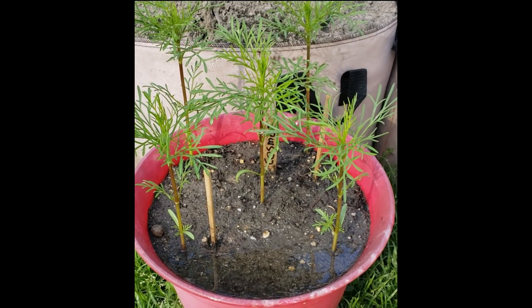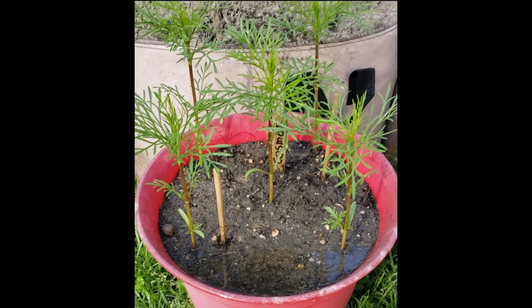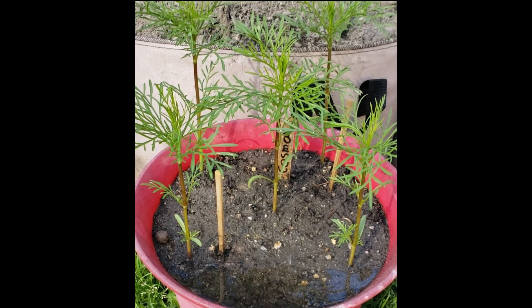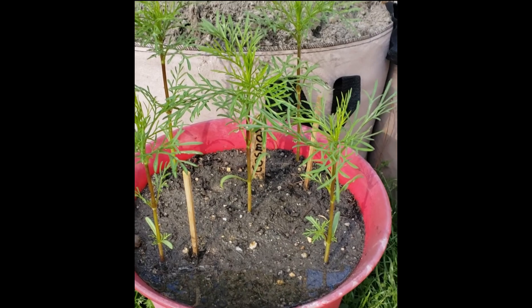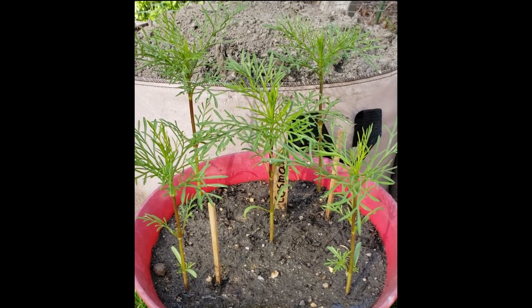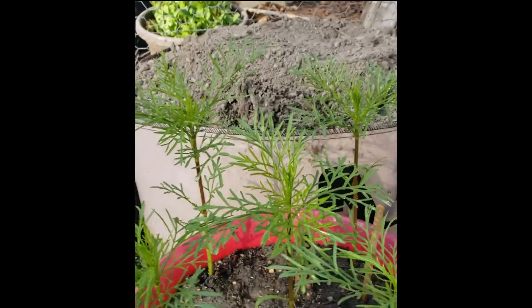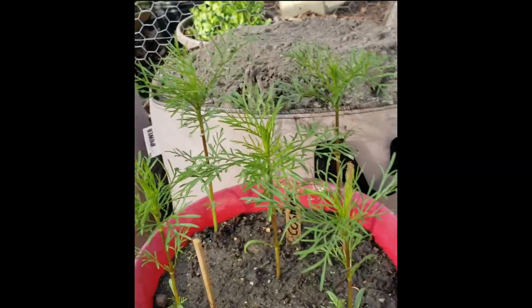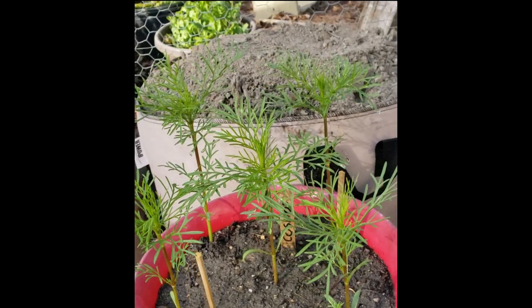Hello, this is day three of month two and I'm just so happy. My plants are getting so big. I think I made the right move pulling out those sprouts. I feel like this plant in particular, this one right here, just like doubled. Probably didn't double, but it definitely got bigger.